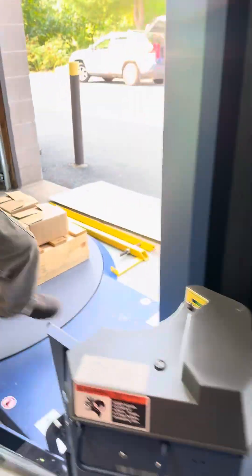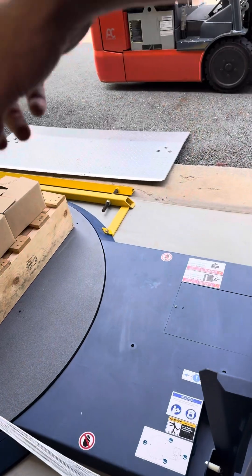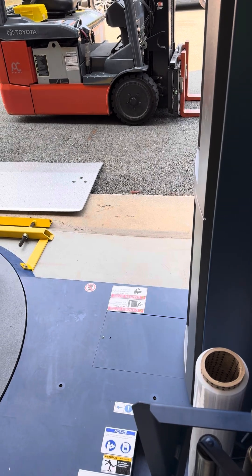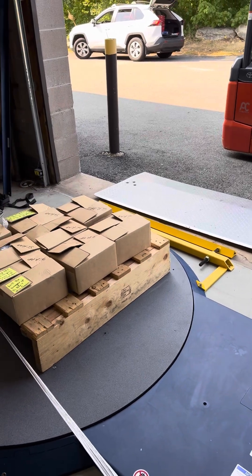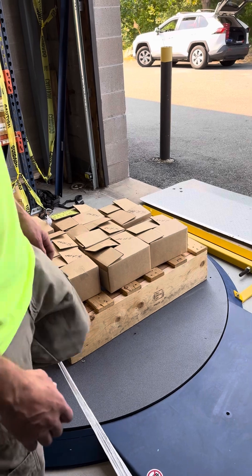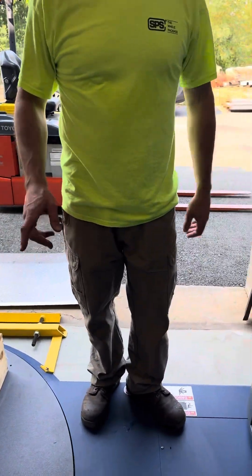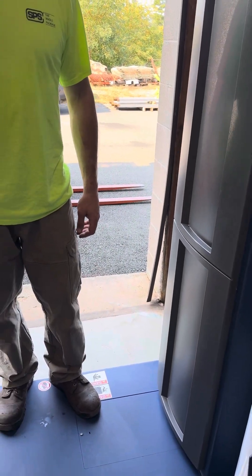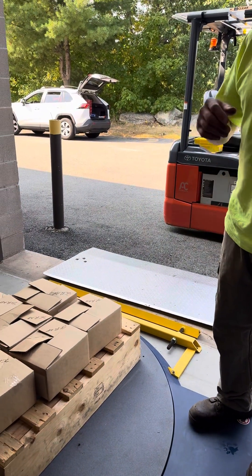The belt tension is underneath this plate right here — that's the belt for the turntable, and there is a tensioner on it, so keep an eye on that. If you need to move the machine anywhere more than just pushing it by hand, you're going to want to re-secure the brackets for the load cells. Those three brackets are in the panel right here — you'll see the holes, it's pretty obvious where they go.